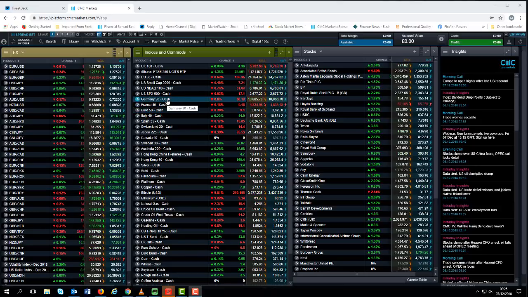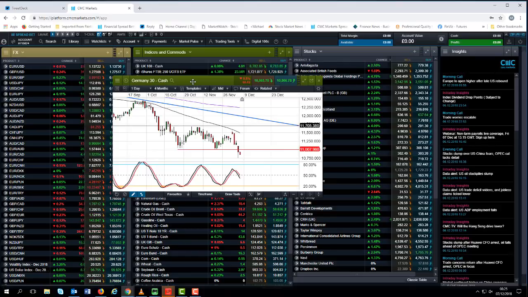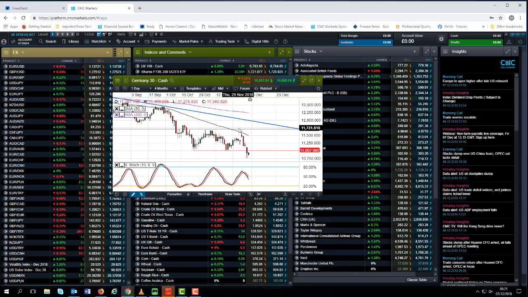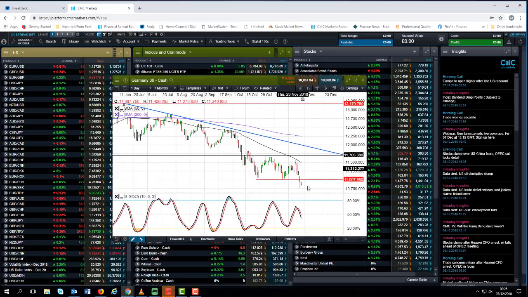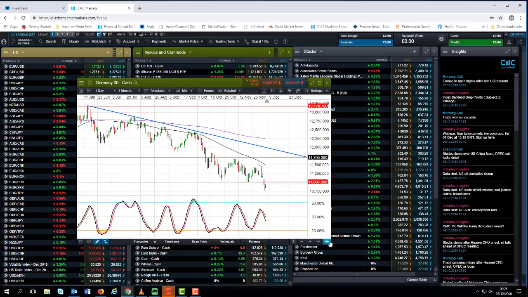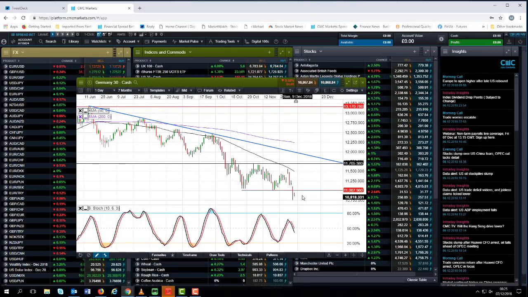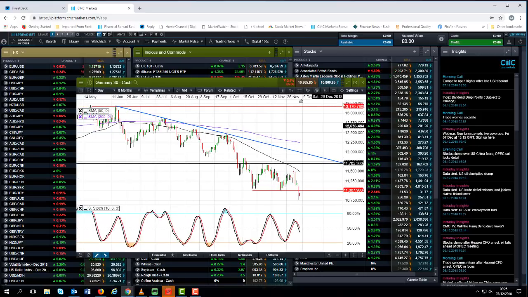Now, a number of important things have happened this week, notwithstanding the fact that we've broken a number of key supports on European equity markets. Namely, we've broken that 11,000 area on the DAX. So from a technical point of view, that is very significant indeed. And if we're not to see further declines, we really need to see a consolidation and a move back above that 11,000 level to stabilize and push higher.